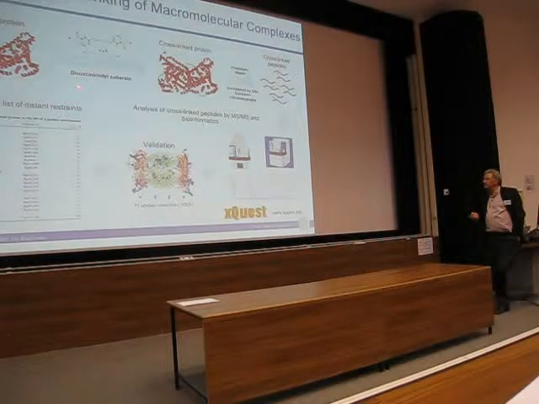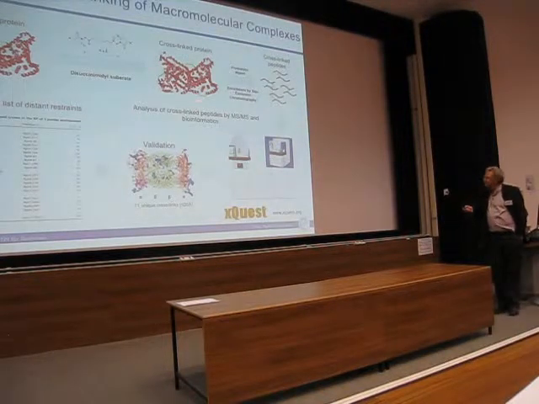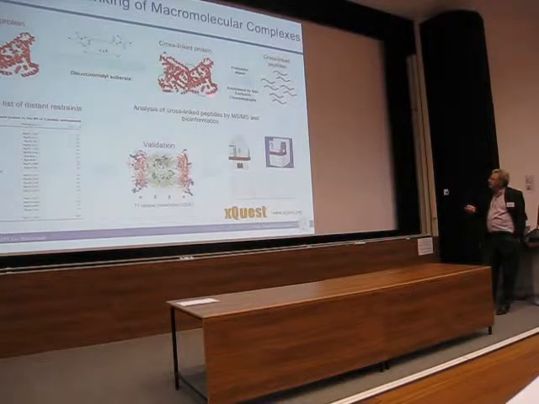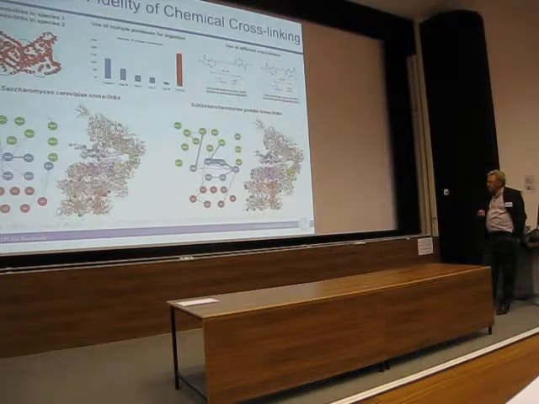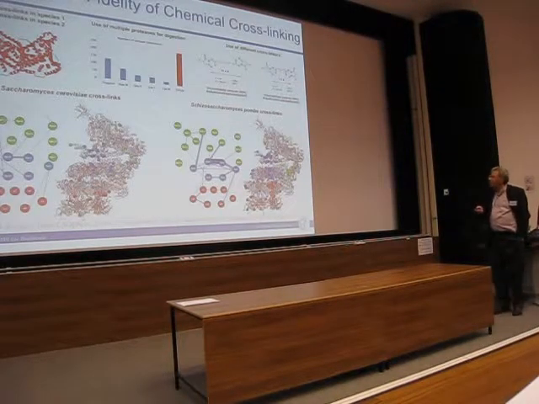Work done in collaboration with Uwe Ebersold's lab in Zurich, so cross-linking, and then this is digested. Then, there are ways of enriching the cross-linked peptides here, subjecting them to mass spec. You end up with the long list of sequence-specific cross-links here. We could use the 20S core to validate the cross-links here, and came up with a kind of a curated list of experimental restraints, as we call them.